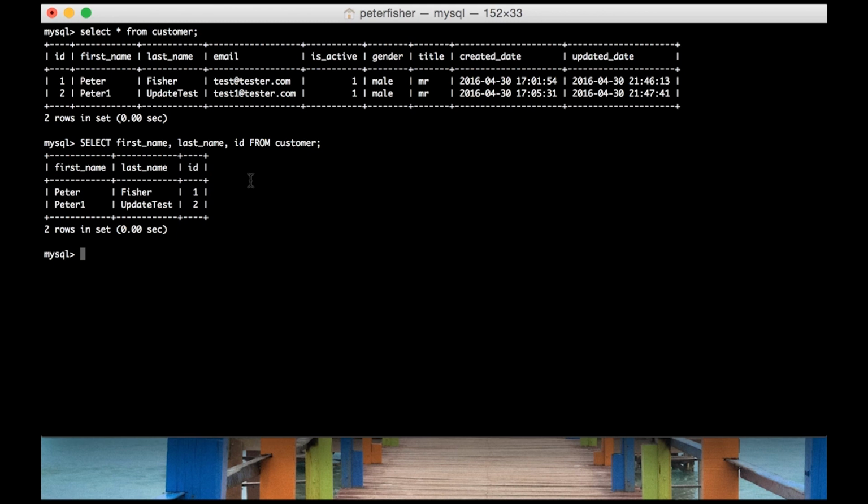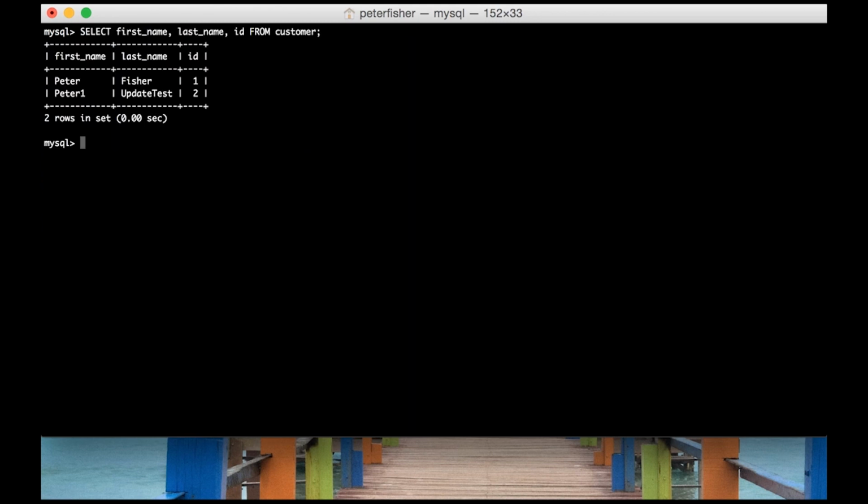So in order to do that, I'll just bring that up on the new screen, and we select and we use the lower MySQL function, and the argument we pass in is the field of the table that we want to lowercase.